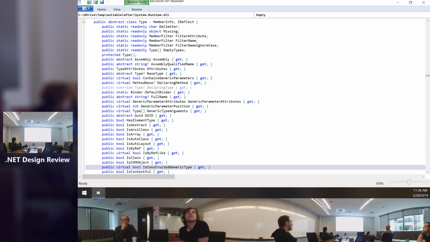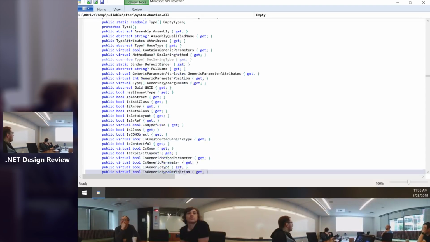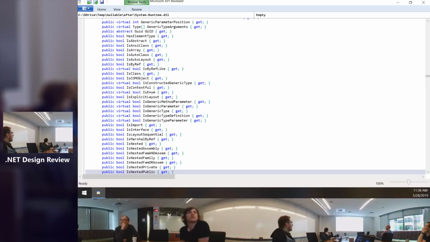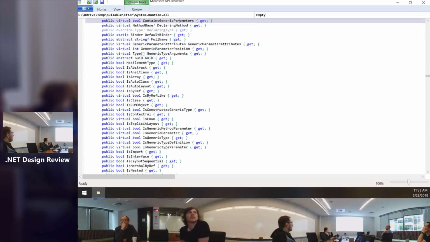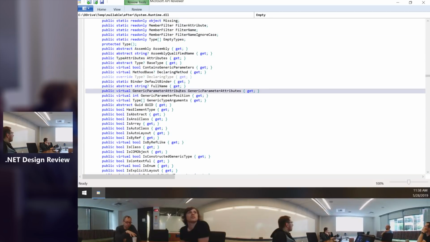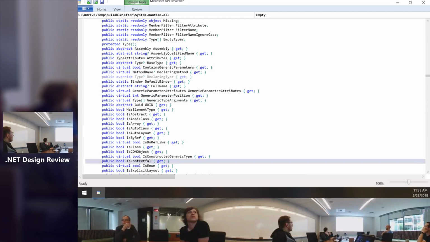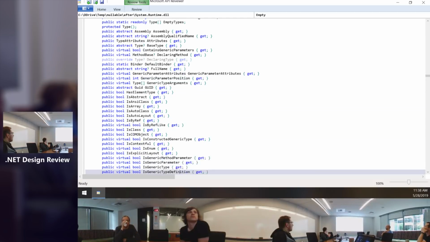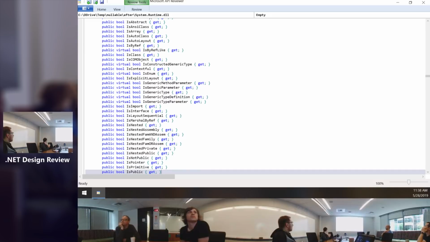Under what case could you actually get a null full name? This one I think was actually documented. Yeah, this is going to be annoying. Null if the current instance represents a generic type parameter, an array type, a pointer type, or a byref type. I assume it's similar for assembly qualified name.